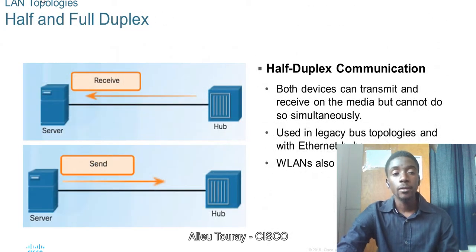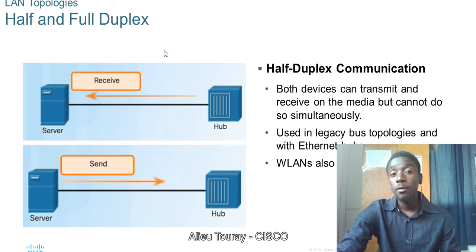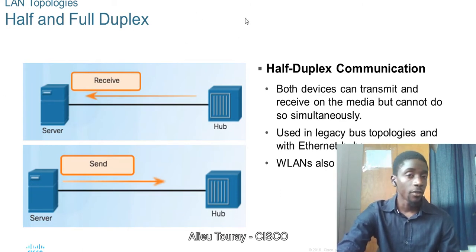So we have duplex. In LAN topologies, we have duplex. Duplex is the mode of communication, okay? So we have mode 1 that is half, and we have mode 2 that is full. But you may be hearing about other duplex, blah, blah, blah. But these are the two that are major and important. We have full duplex, that is just like a telephone conversation. Half duplex is like walkie-talkie communication. And we have single duplex. A lot of people will tell you that there is a single duplex. Okay, single duplex, more like a radio broadcast. That is a duplex, but it's one side only. You will hear from the radio, but you cannot interfere with the radio. You will just be listening, and that's it. You cannot respond. You will only listen.